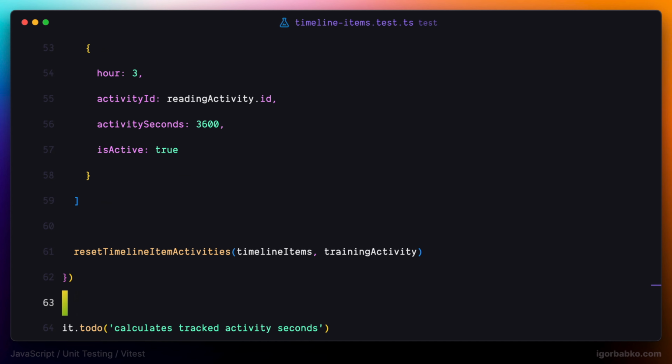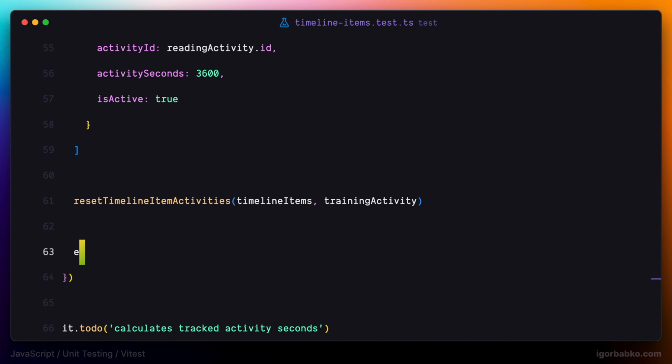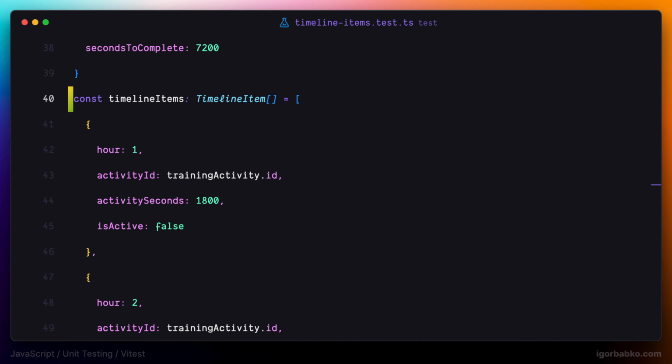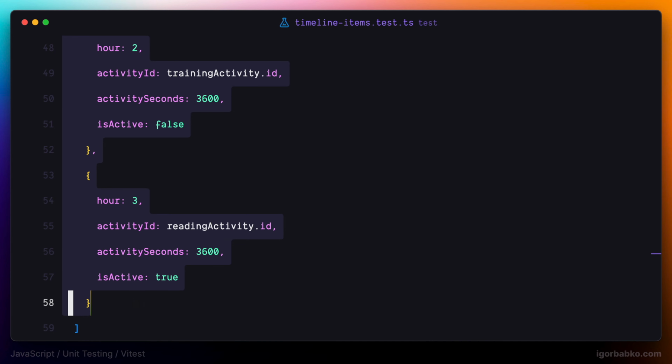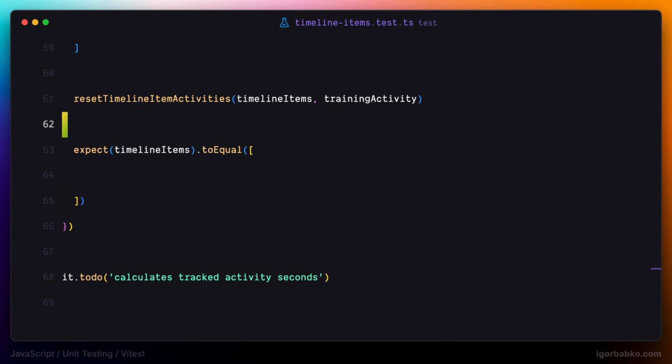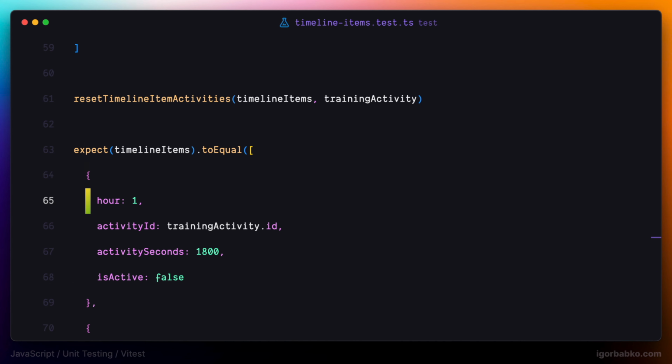So down here let's write our expectation and check that TimelineItems array, which was passed as the first argument into resetTimelineItemActivities function, should be equal to another array. As a starting point, I'm going to copy over all these TimelineItem objects, paste them right here and change a couple of values that we expect to be reset. The first object is going to have a couple of properties reset, such as activity ID, as well as activitySeconds.